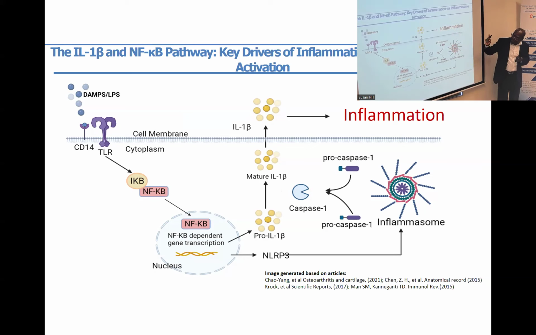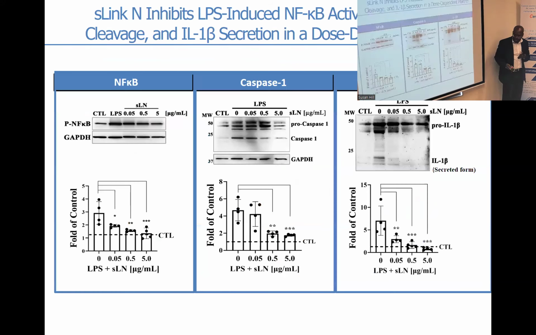That cascade can be activated by DAMPs, and it goes through the toll-like receptor there, helped by its partner CD14. You need those two to recognize what you have up there, the DAMPs, etc. Those lead to the stimulation of NF-kappa B. I mention NF-kappa B because it is involved in inflammation and IL-1 stimulation. So this mechanism is very important in terms of our understanding.